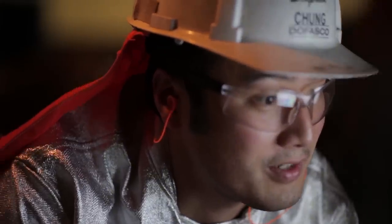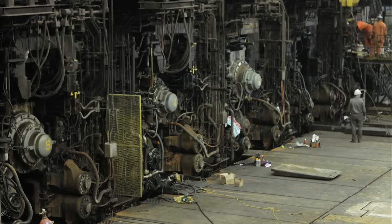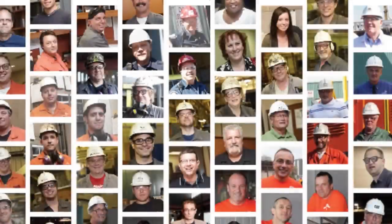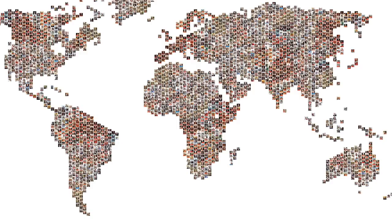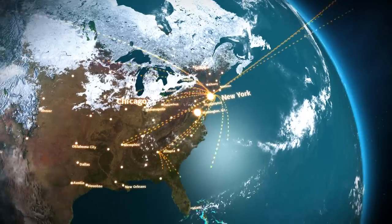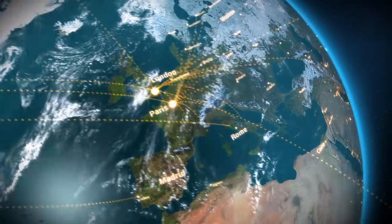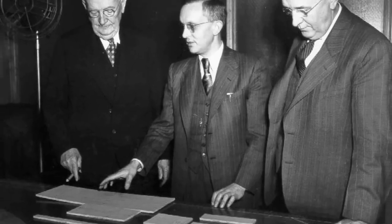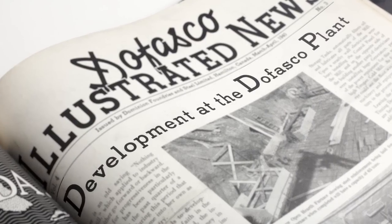Every day, we look for ways to continuously improve, to be increasingly safe, smart, and precise. And today, that's easier than ever before. 5,000 ArcelorMittal Dofasco steelmakers are tapping more than local furnaces. We're tapping into the collective knowledge, best practices, research and technology of 260,000 colleagues in 60 countries across the globe. Through 100 years of commitment to innovation and ingenuity, Dofasco has grown from a small foundry into an integral part of a global steel and mining powerhouse.